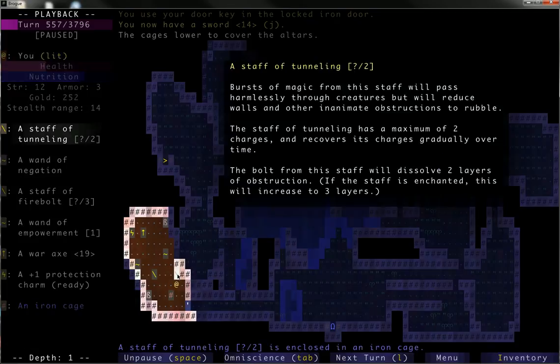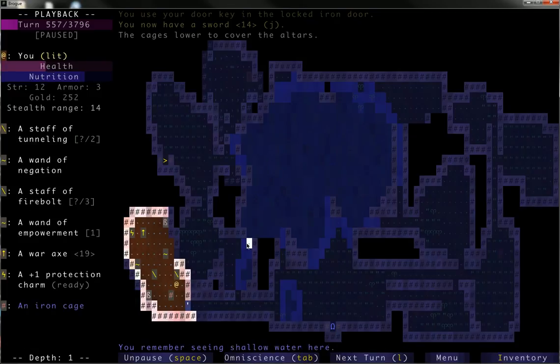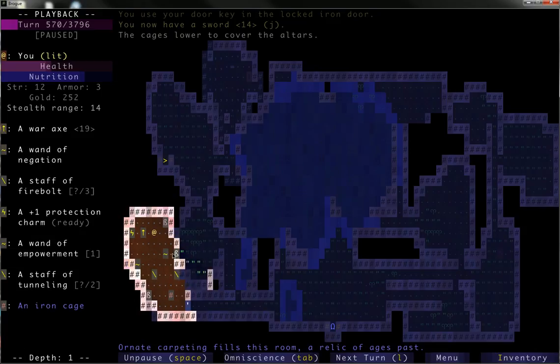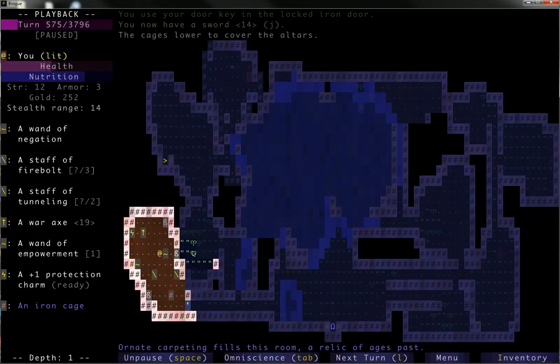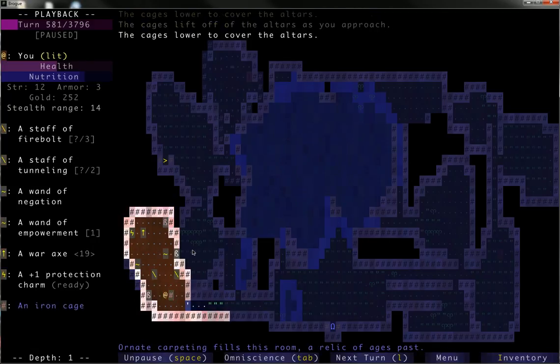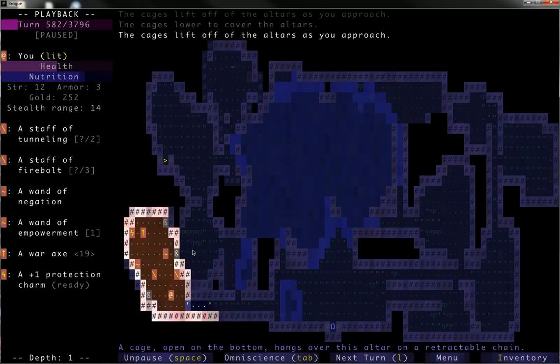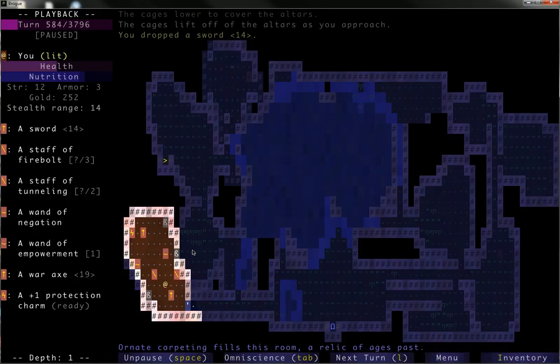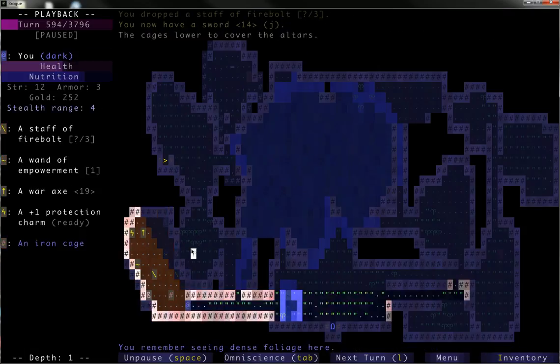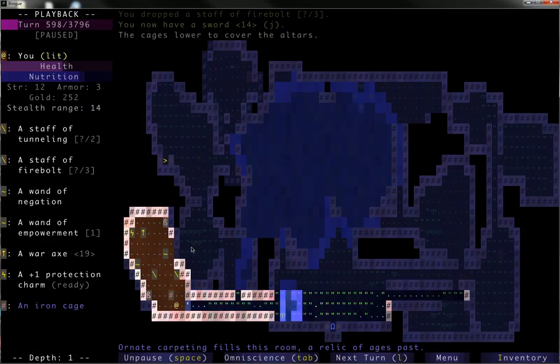Right, let's... Okay, it's not moving into that. Can I get this? No? What's... Cages lift off the altars as you approach. Oh, cages lower. Cage lift. Okay. I think it's only letting me have one item. Oh, that's not as fun. Perhaps more balanced, but not as fun.